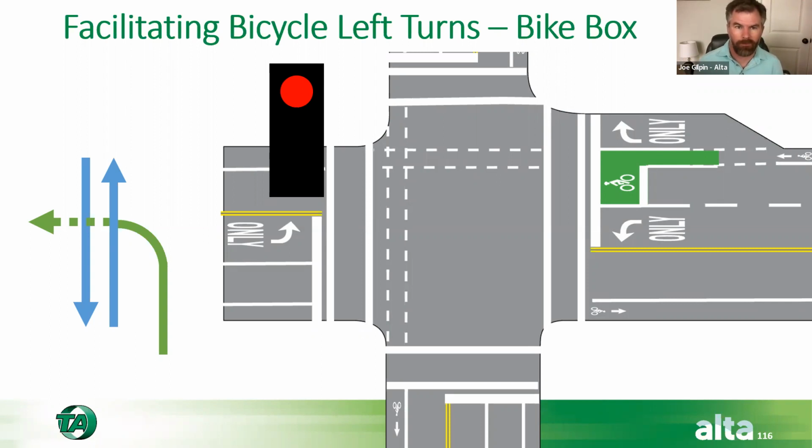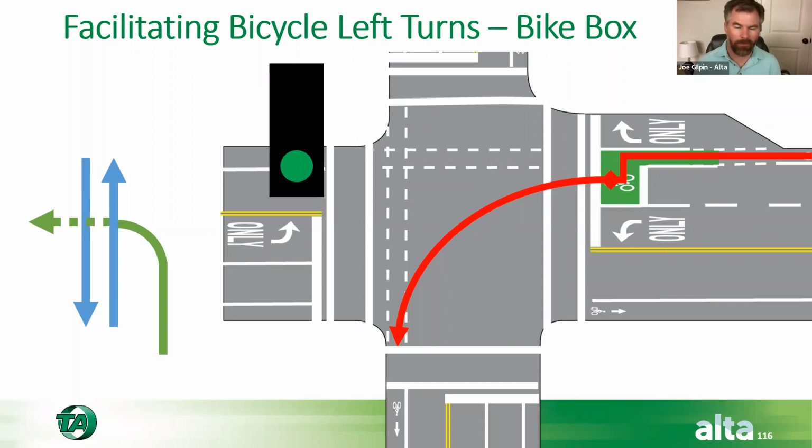But here, we've got a red light on the main street. Bicyclists, that red light changed too quickly. So they're supposed to get into the bike box, position, turns green, and then you can make your left turn in parallel with the left turns that are already here, or you can come all the way and get into the left turn lane and clear.